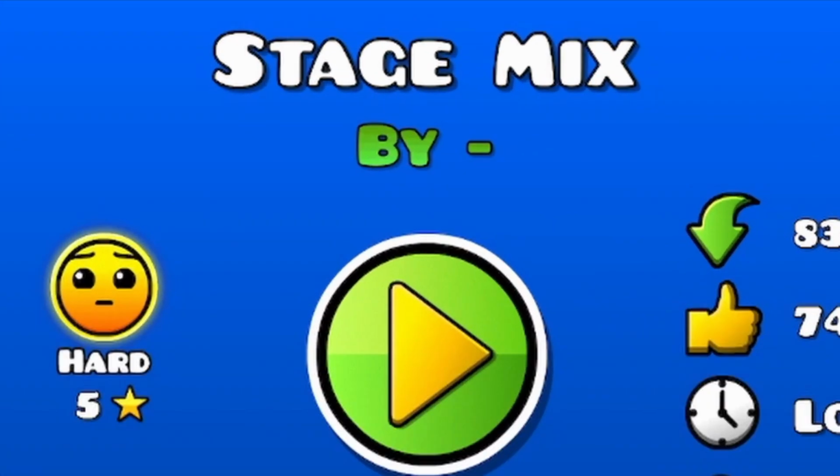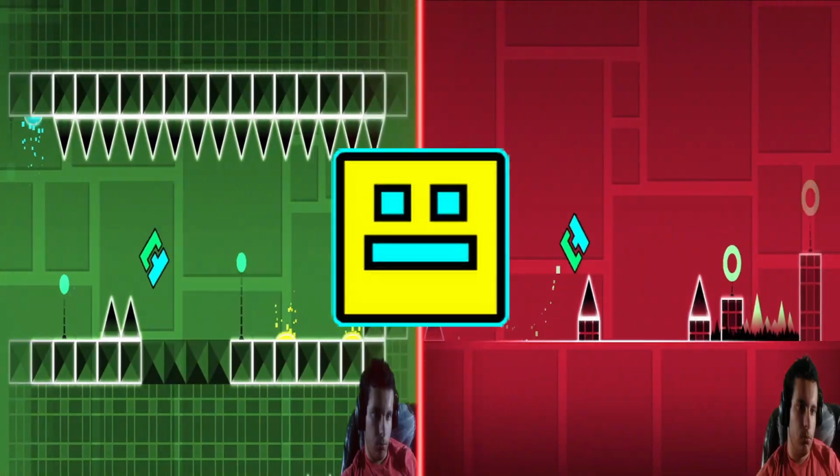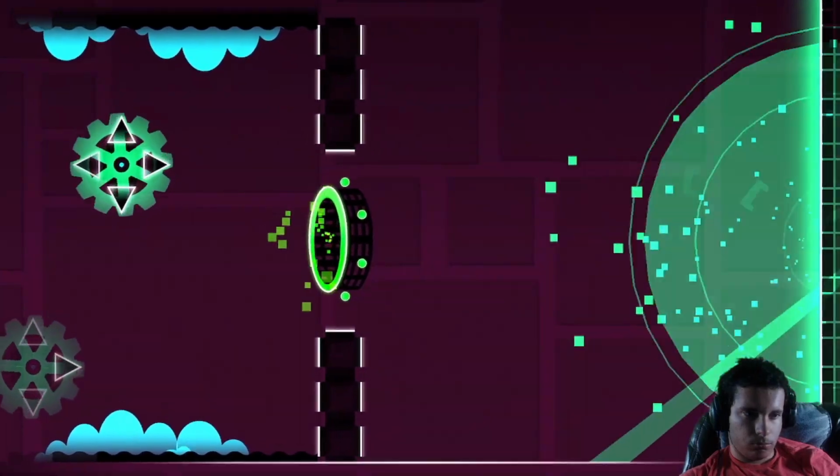After this was another stage mix. Just an opinion, but I think RobTop could have been a little more creative when choosing what to put in the map packs, but hey, good enough for me. It just meant that this completion was easy.